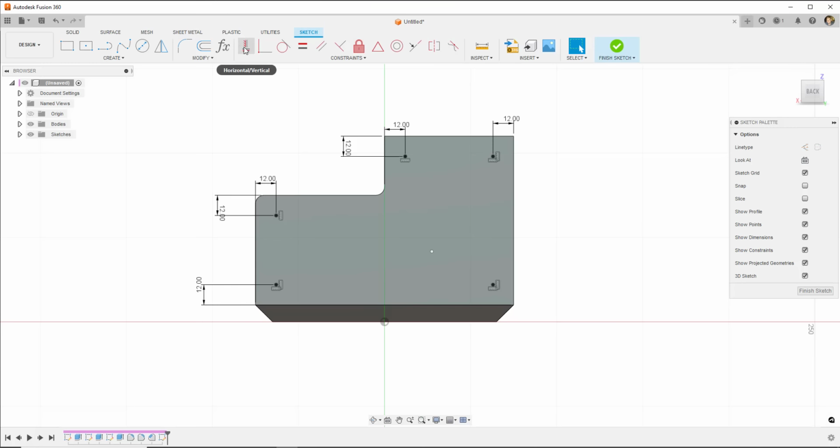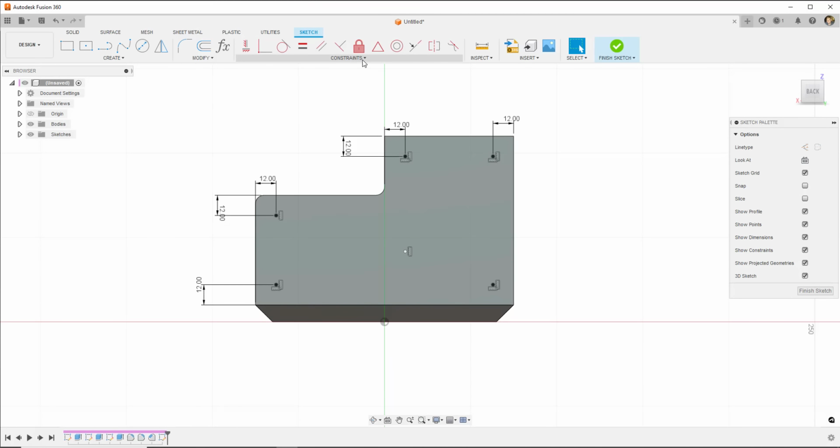Some of them are self-explanatory. That's horizontal, vertical alignment. If you hover over it a bit longer, you'll get a bit more of a description of what it does, but most of them are self-explanatory. If not, you can play about and work them out. But if we go with a horizontal, vertical alignment, if we select 2 points, okay, you'll see now it's put the constraint on and it's aligned it.